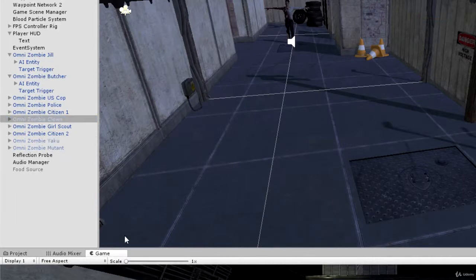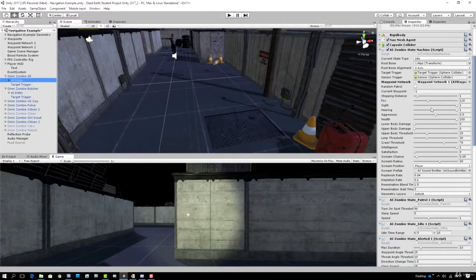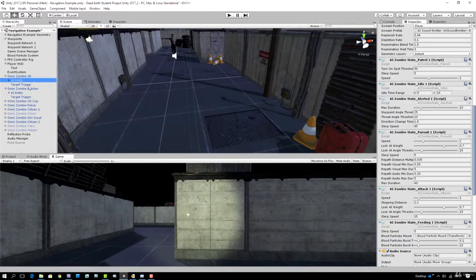All of these zombies have been prefabbed now with all of their new settings. And like I said, if you want to carry on using your own project and not use this project, then you can always download this project anyway. You can open it up and you can use it as a reference. So you can see how I've set the speeds, for example, of the various states of each zombie. Because one of the things that's really cool about our Omni zombie controllers is the fact that we could have multiple zombies using the same animator controller, but we could set one to patrol using a speed of 1 and another to patrol using a speed of 2. And of course, they'll use different animations within that animator controller, and it will look like they've got completely different controllers. So it makes 4 controllers look like we've got 12 controllers, and that's really cool for creating variety in your level.